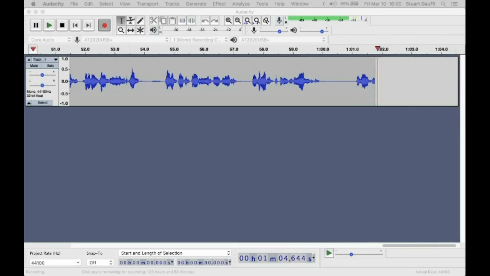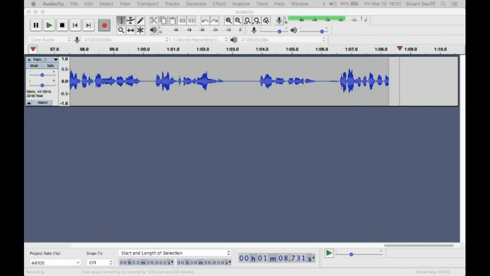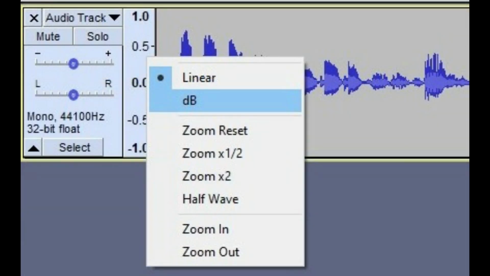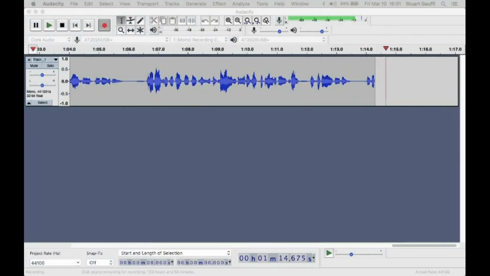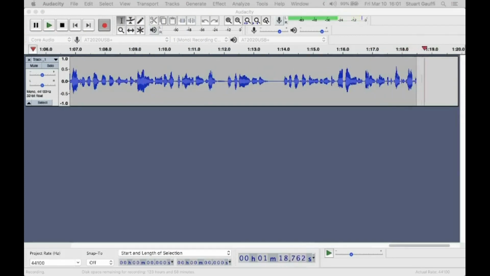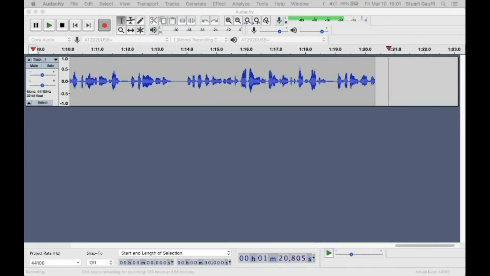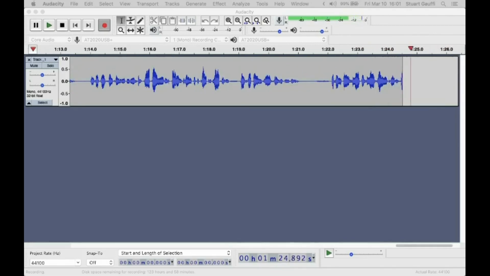The Waveform dB scale. In Audacity 2.4.2, you can turn on this scale by right-clicking on the scale itself and clicking on dB. In 2.3.x, use the drop-down labeled Audio Track at the top of the track header and click on Waveform dB. With this scale selected, the waveform looks much fatter than before.